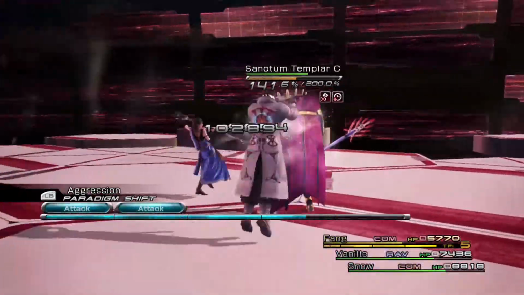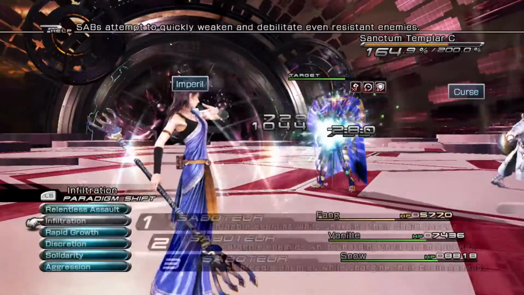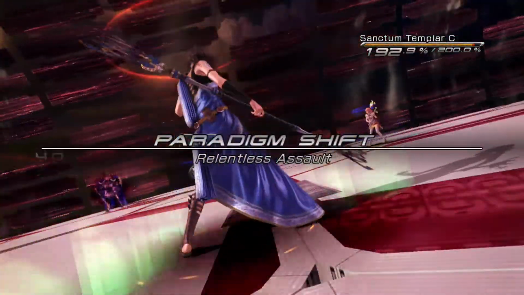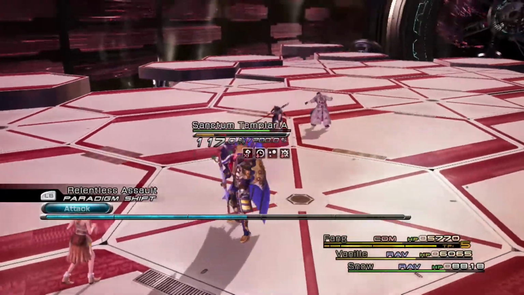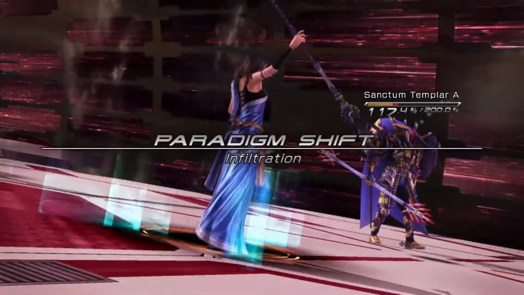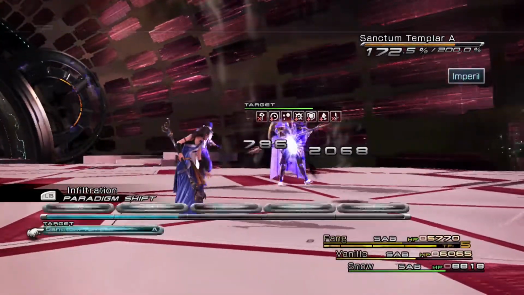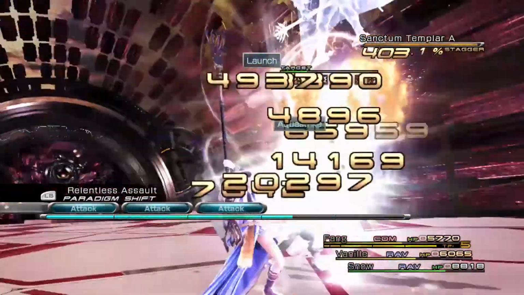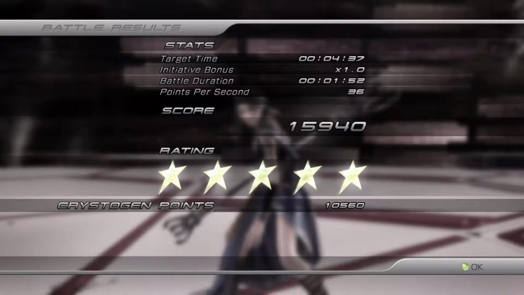One of them down. Let's get Sanctum Templar C sorted. Short work to this one as well. And rather rinse repeat with Sanctum Templar A. You're gonna squirm! Just get Imperil onto, there we go. This thing is as good as finished, there we go. Hey, a nugget of perovskite and a credit chip.